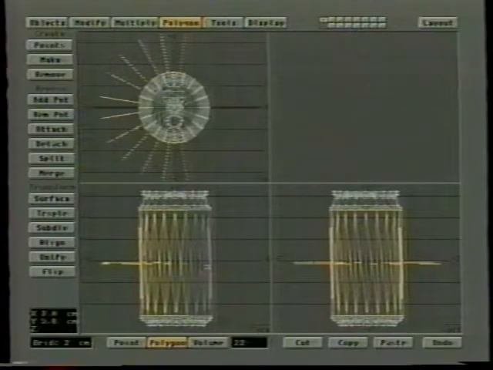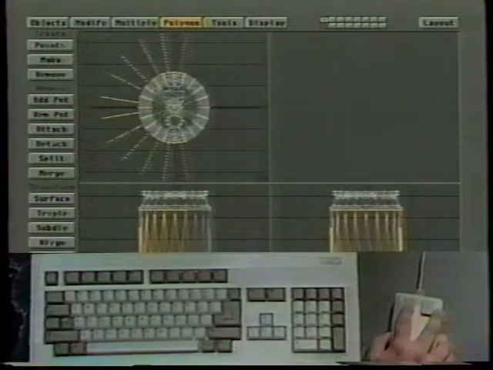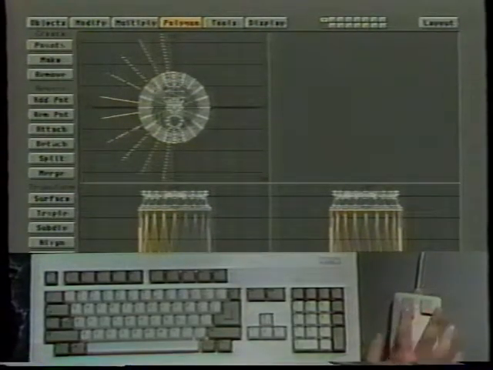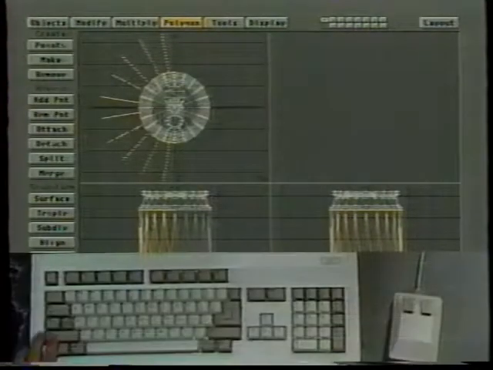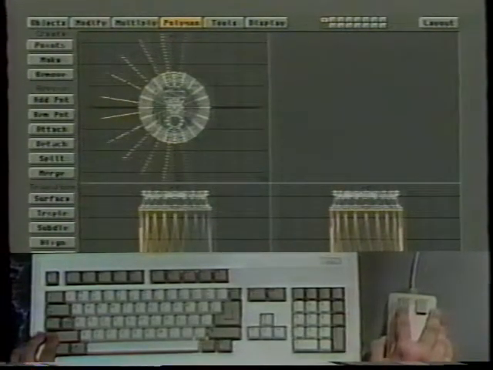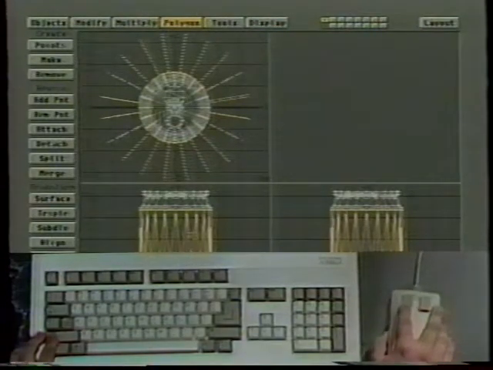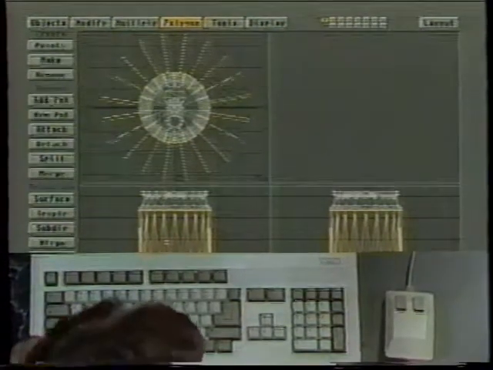Now if we want to select more, and you click the left mouse button, you notice it's not selecting anything here. And the way to select, once you have something already selected, is you need to hold down the Shift key. Holding the Shift key down basically tells Modeler, select more. I want you to pick more. So we hold down Shift, and now when we click, it selects everything. All right, so those are the basics of selecting and deselecting. You'll see we'll be doing that a number of times when we work in Modeler. It's one of the basic skills, how to select and deselect polygons, points, and other things in Modeler.